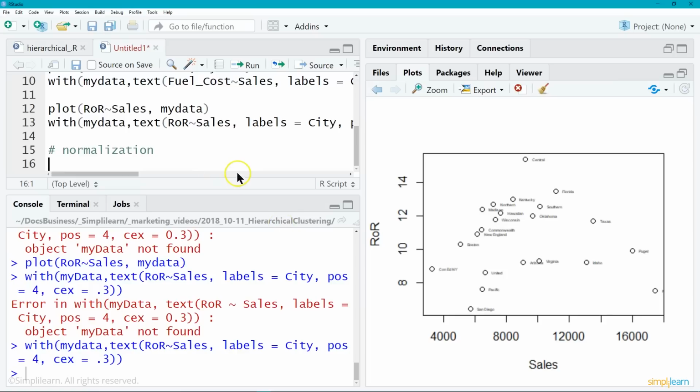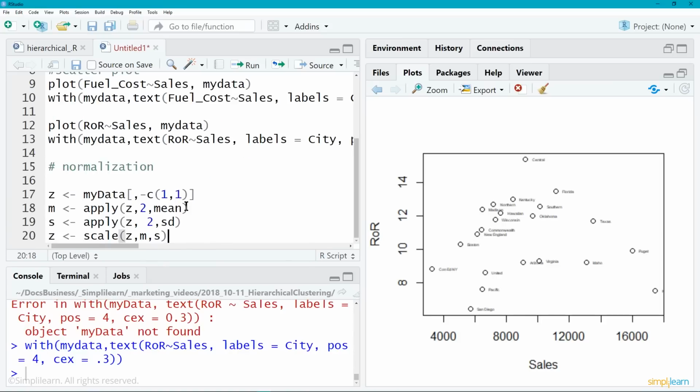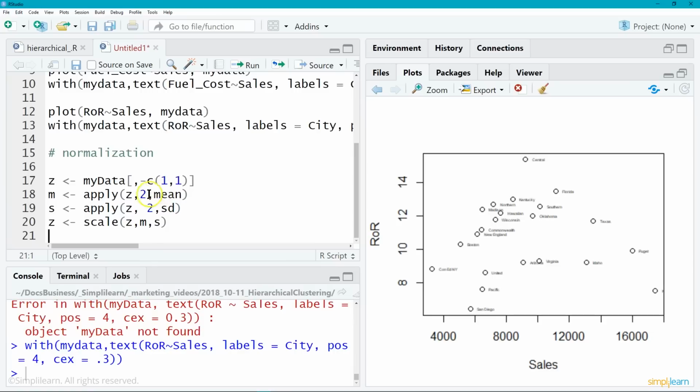Turns out there's actually a number of ways in R to normalize. So I'm just going to put in the code that they put together in the back for me, and let's talk about it a little bit. We have Z, and we're going to assign it to my data. We're going to do a little reshaping across all columns, so each of the rows is going to have a little reshaping there.